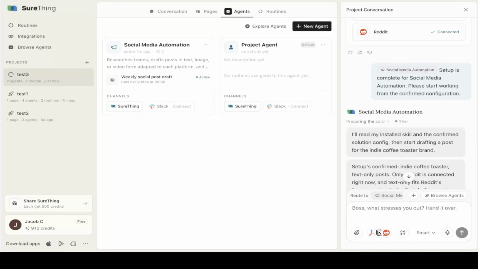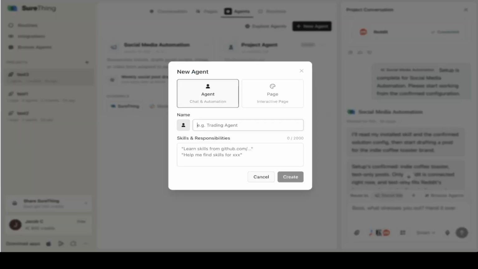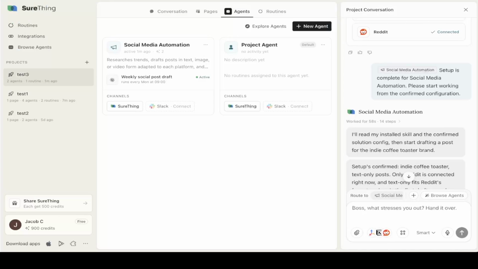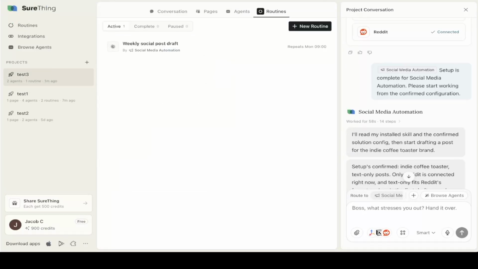If you want to create a new agent, for example something like a marketer, you can add an agent like this, click create, and that's it. The routines section also automatically created a weekly social post draft routine, so it will be able to schedule posts to your favorite social platforms weekly and automatically.